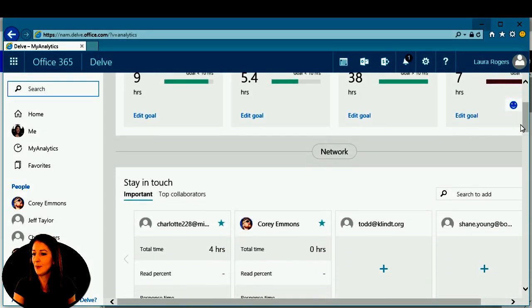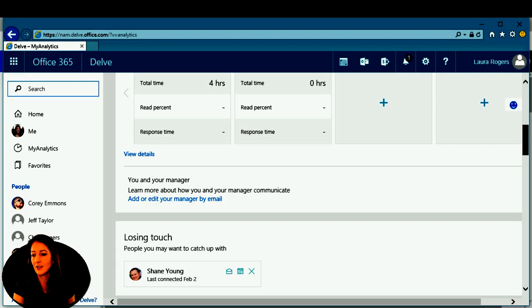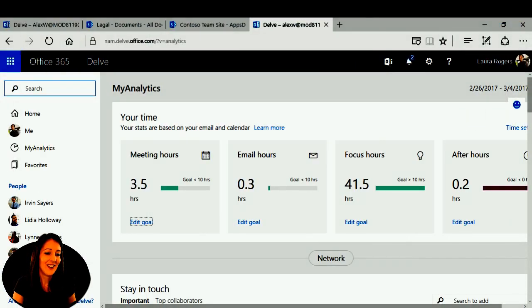And then people that I've been emailing, it's my daughter. I'm not sure why I've been emailing her for 4 hours. That doesn't make much sense. Corey, Todd, and Shane. And I don't have a manager in here. And it looks like I need to get back in touch with Shane. We haven't talked in a couple of days. So, yeah. All right, my old boss there.